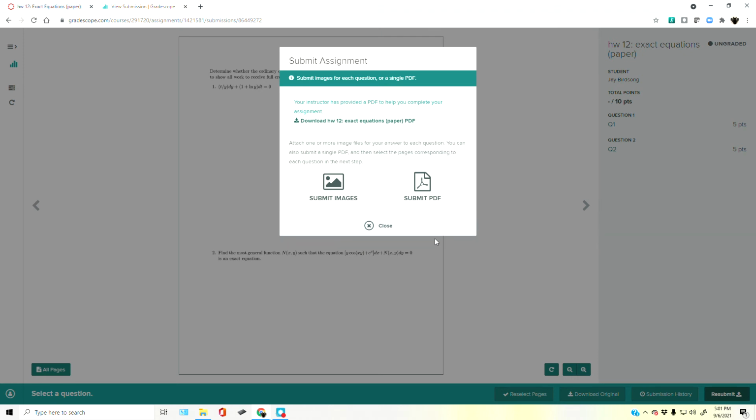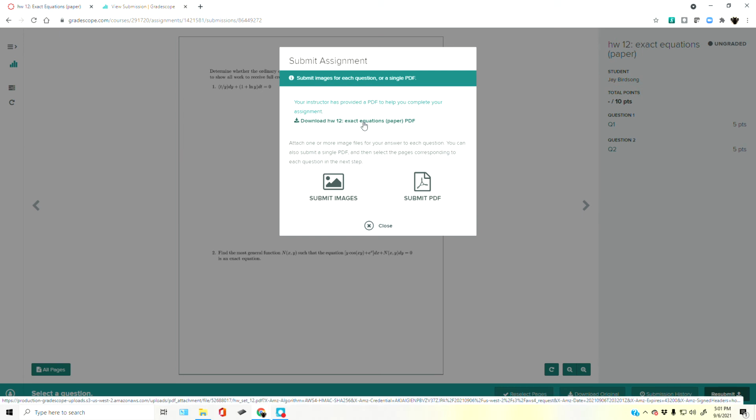Now, there are 3 things to notice in this pop-up window when you're submitting things into Gradescope. 1, at the top, for some of you, not everybody and not every assignment, but for many of the assignments, you'll actually see this thing right here which says to download a copy of the actual assignment questions. Depending on which course and which assignment, this may be exactly the same PDF file that's given to you over in Canvas proper. It may also be a typed out version of the actual questions, like if they're coming from the textbook, or it might not be given at all.